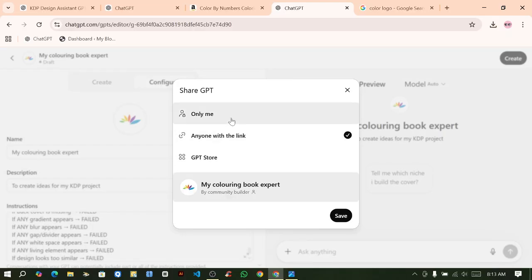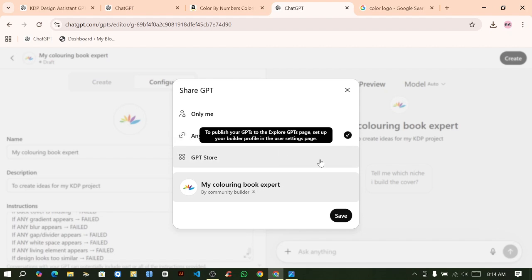One is only me, this GPT could be used by yourself only if you select this, or anyone with the link. If you give this access, anyone with the GPT link can use your custom built GPT. And this is the store. I am not going to set up here.